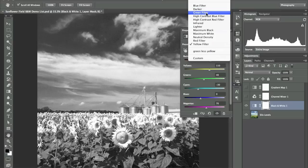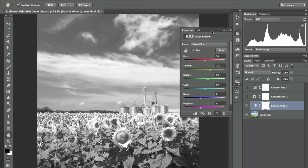But let me put it back. A green filter, by the way, is going to be probably the most mid-range. But what we have now is a targeted adjustment tool, right here, the finger pointy thing. And what we can do is click on that. It gives us the eyedropper, but it's not really to sample a color. If we drag it left and right, it makes that color lighter or darker.